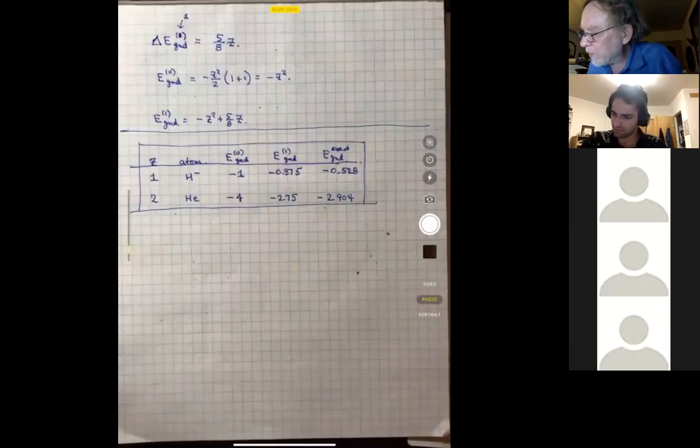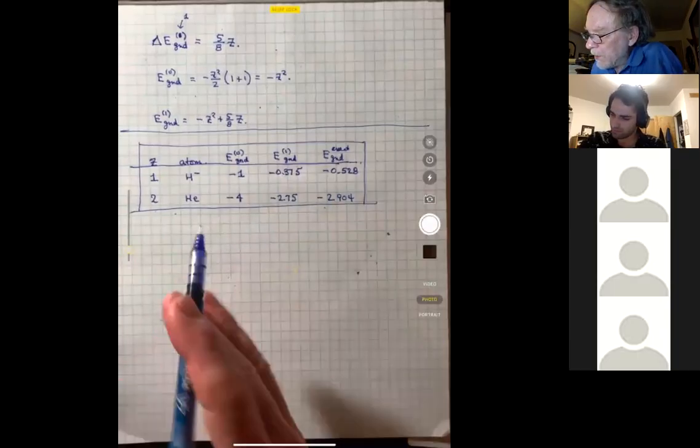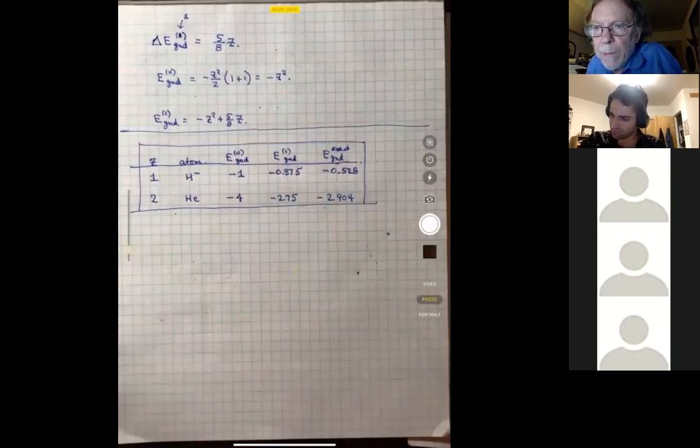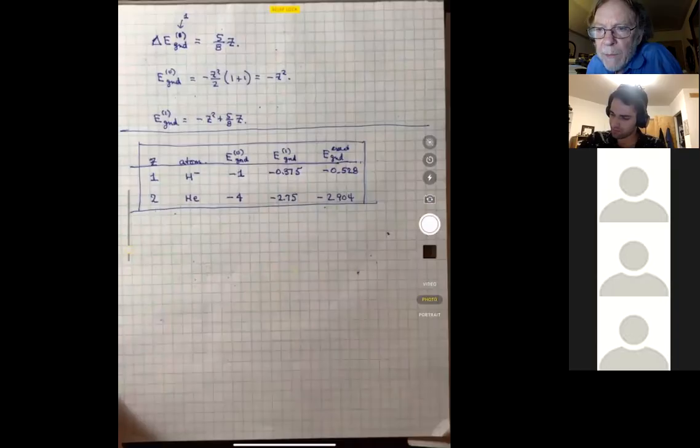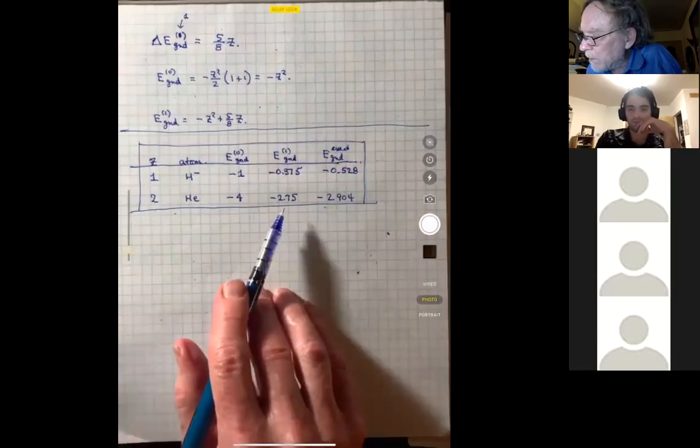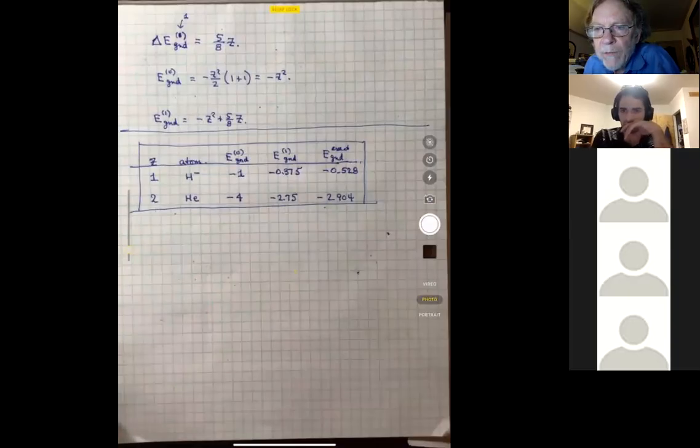Now, there are some questions that we can ask about this as an example of perturbation theory in a real problem. Suppose we didn't have the experimental data here. What would we make of these numbers? So perturbation theory has just given us a number. The ground state is estimated at -2.75. What does that tell us? If we didn't know the real answer, it's a little disappointing if you think about it.